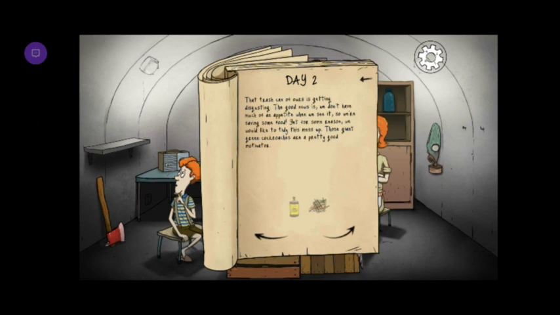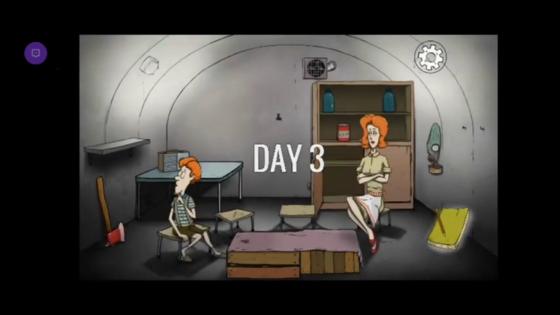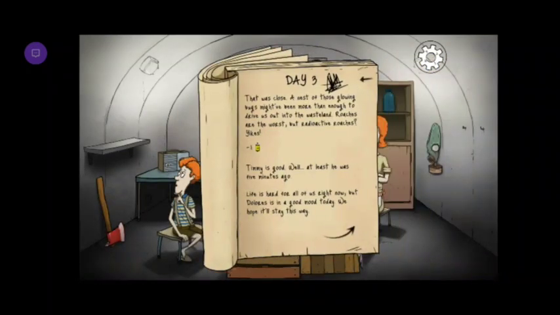Alright, trash can of ours is getting disgusting. Good news is we don't have much of an appetite when we see it, so we're saving some food. Yeah, for some reason, we would like to tidy this mess up. Those giant green cockroaches are a pretty good motivator. We'll use some bug spray. That was close. A nest of those glowing bugs might have been more than enough to drive us out into the wasteland. Roaches are the worst, but radioactive roaches. Yikes. Timmy's good. Well, at least he was 5 minutes ago. Life is hard for all of us right now, but Dolores is in good mood today. We'll hope it stays this way.